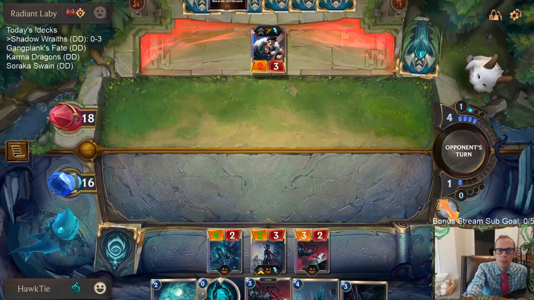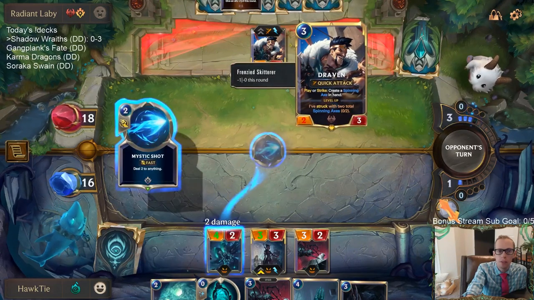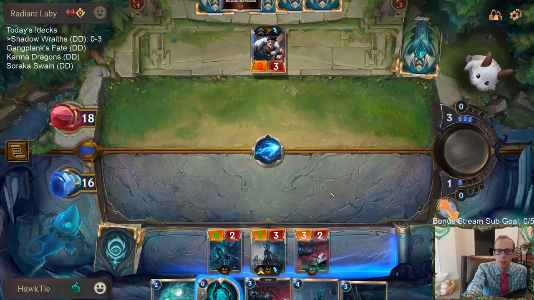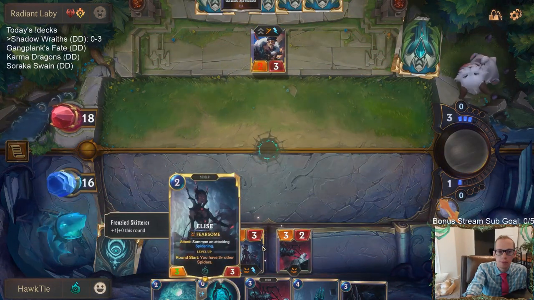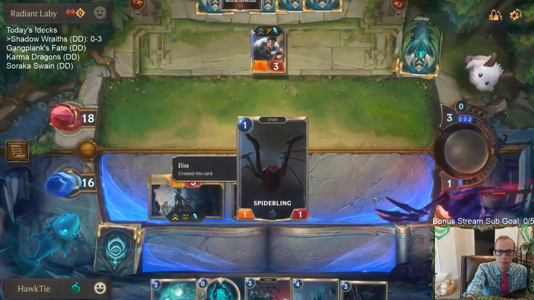So even if they use the spinning axe to have the Draven be able to block again, at least now Elise would trade with it being a 3-3. We could use a bite.